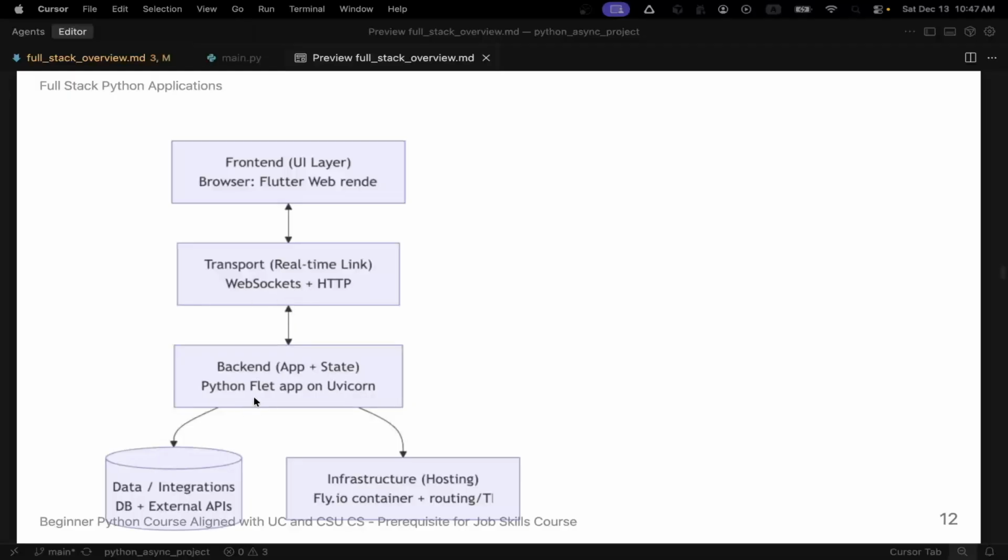The backend, right now, the app and the state is currently stored in the Flet application. There is no connection right now to a database, although you could connect it from your Flet Python application to the database, SQLite or PostgreSQL, which we cover in the next course, or external APIs such as OpenAI for LLM communication, which we also do cover.